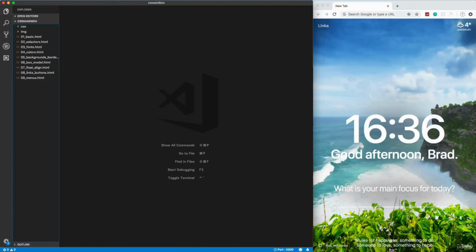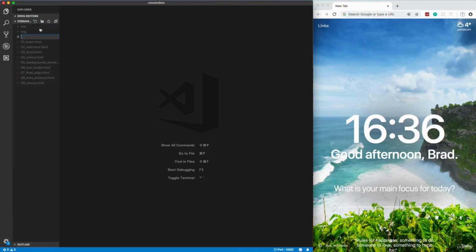All right, in this video, we're going to look at the display property with the values inline, block, and inline block. Now, display is very important because that's actually how we implement Flexbox. It's how we implement the CSS grid, but we're not going to get to that just yet. We'll do that a little later. So in this video, I want to show you how to turn block level elements into inline and vice versa, and also look at inline blocks.